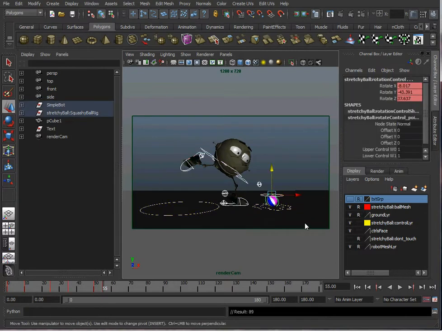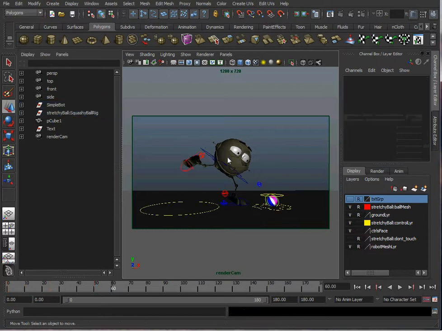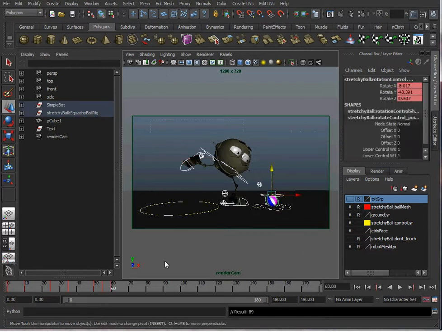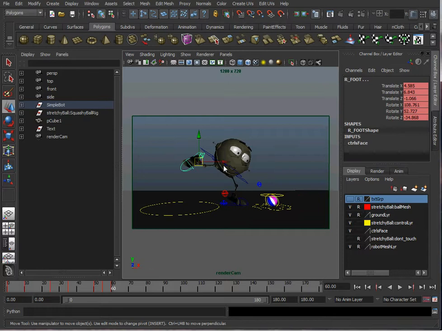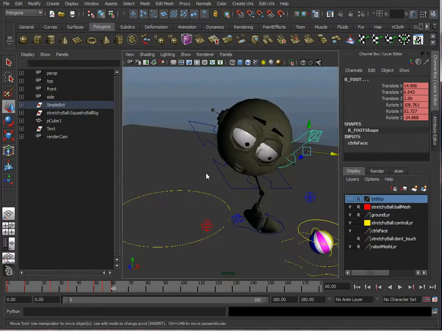Key it, and he'll be really fast when he kicks, so maybe just frame like 58 or something. We'll probably want to have a key where he contacts it. So maybe we'll go to 60 for now. And make sure you key everything at 55, and then at 60 he's going to have his foot forward. So don't worry about breaking it. We'll fix it in a minute.